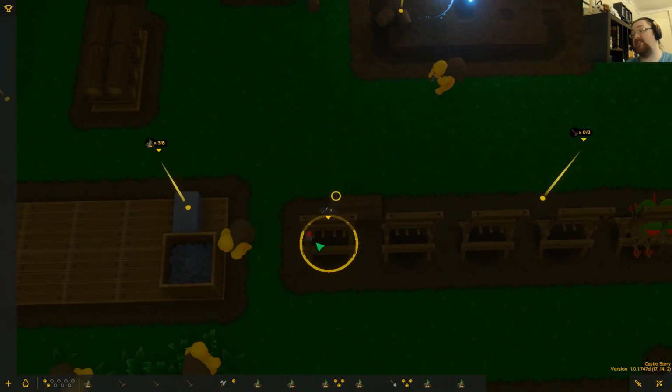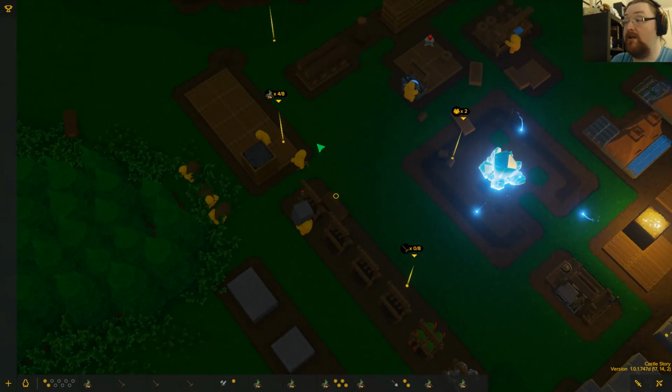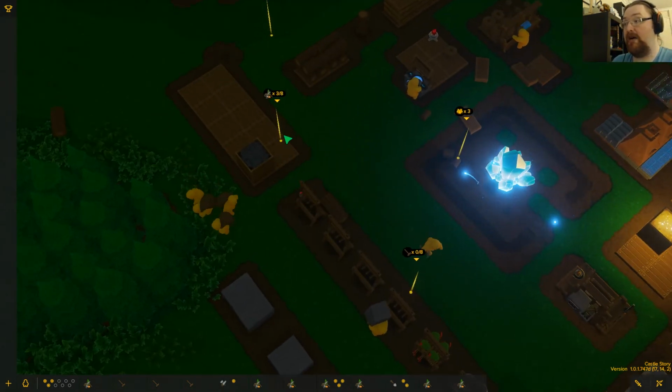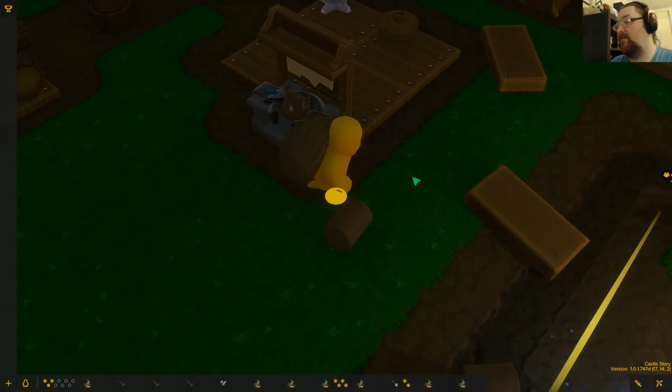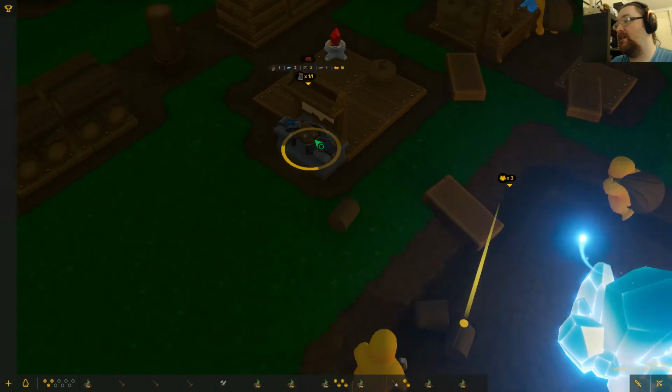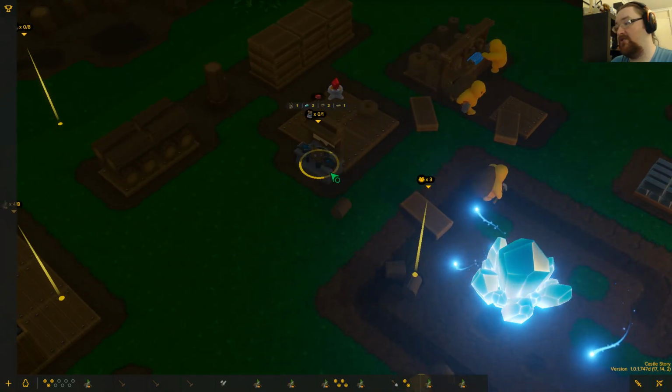Okay, we've got an Artificer Kit. Good. Artificer Kit will be very helpful. Because the Artificers, they are magic... oh, they're still working on it. Never mind. Are you done with that? Okay, now they're emptying the resources out of that.